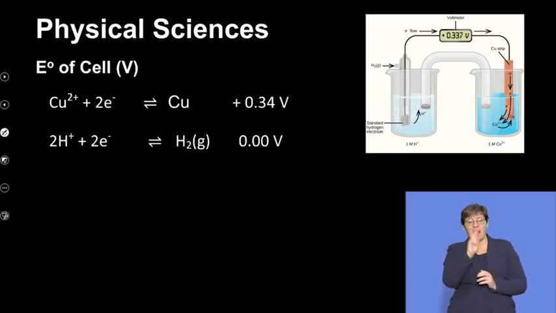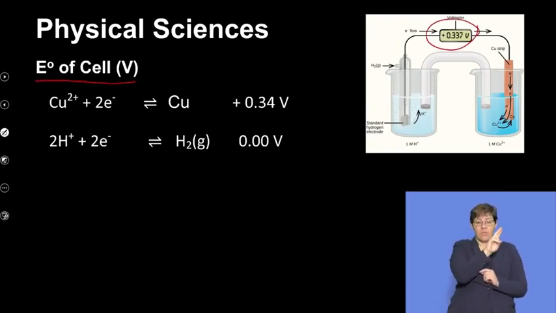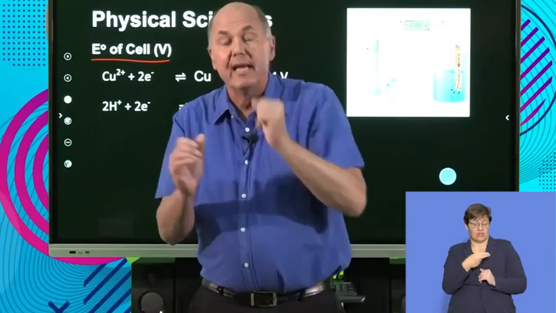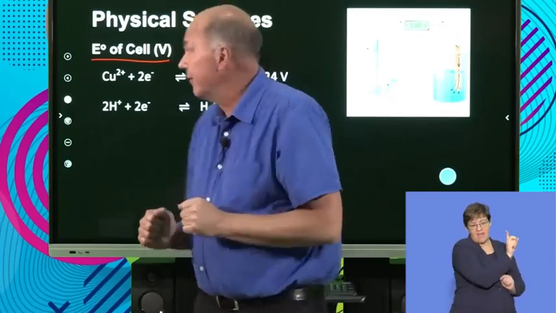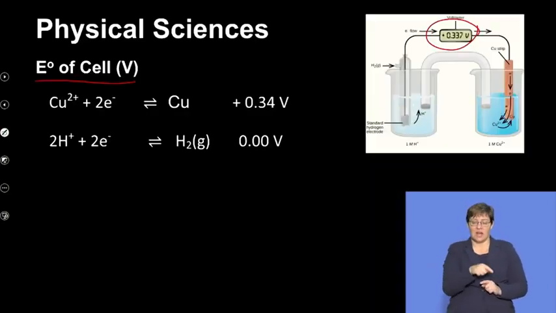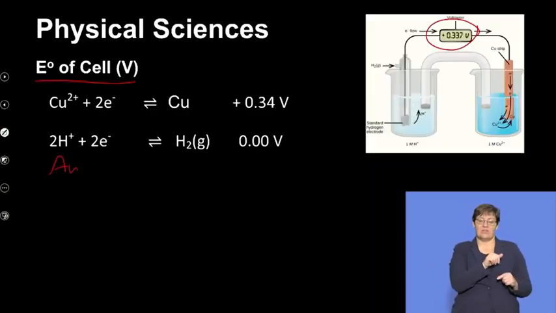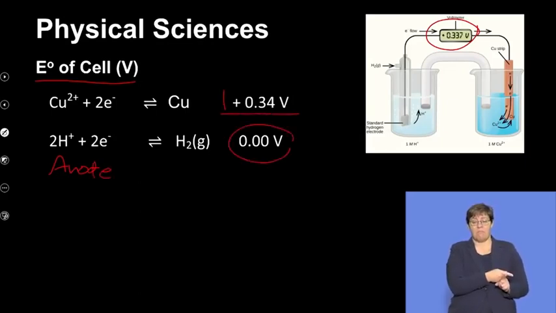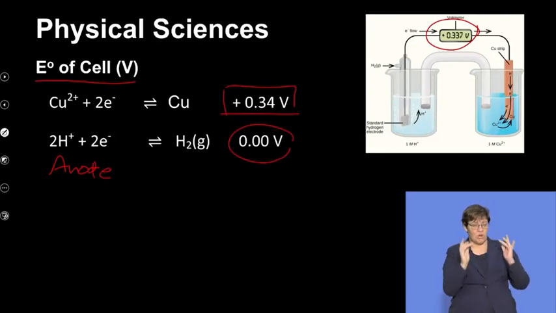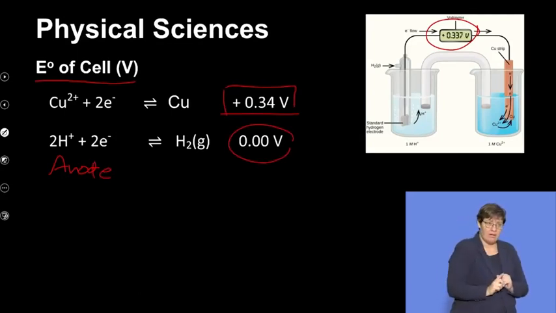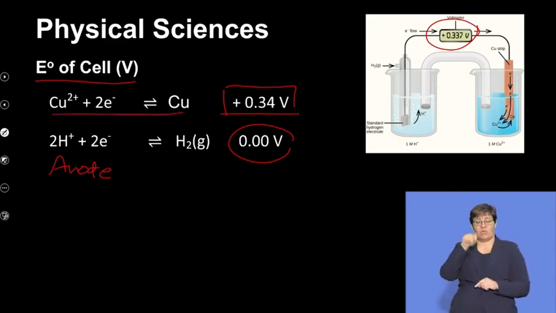If we look at the E naught of the cell, that's the reading on the voltmeter when we're comparing the copper half cell to the standard hydrogen electrode. And in this case, you'll see it's a positive value. And the reason for that being a positive value is this is the anode. And so the reaction, starting from there, the electrons are going in the right direction, as the voltmeter's been connected properly. That's the reading that we're getting for this cell.